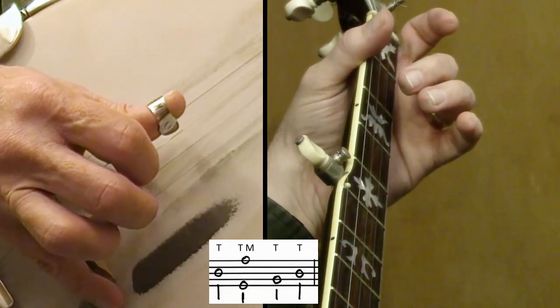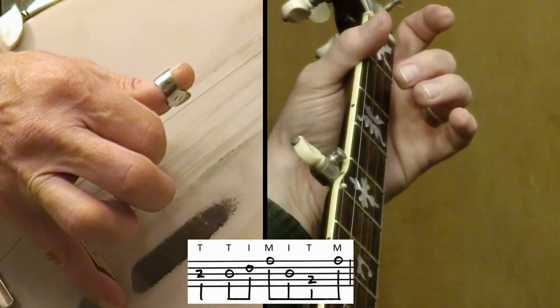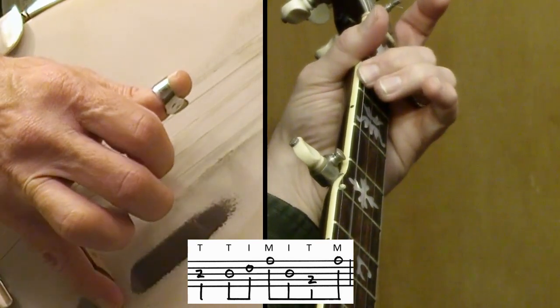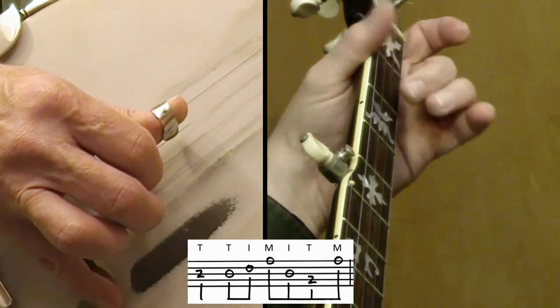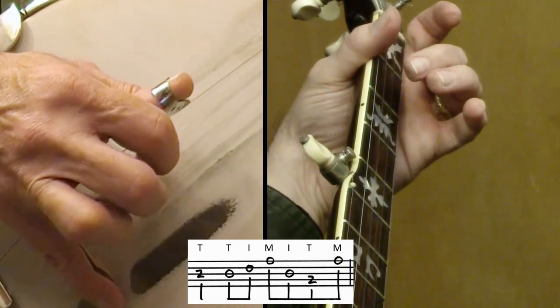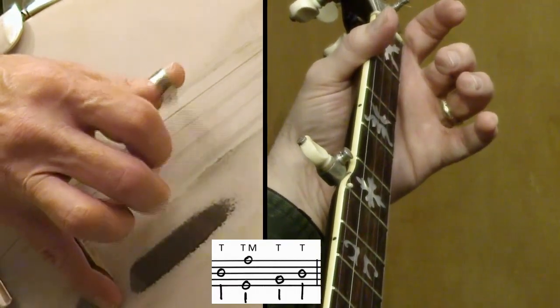Now when I do that little forward reverse thing, 3, 2, 1, 3, that's my index finger picking up the third string. And then my thumb is on the fourth string, second fret. So that measure will start on the third string, second fret, then open third string. 3, 2, 1, 3, 4, 1. Okay? And then 3, pinch.